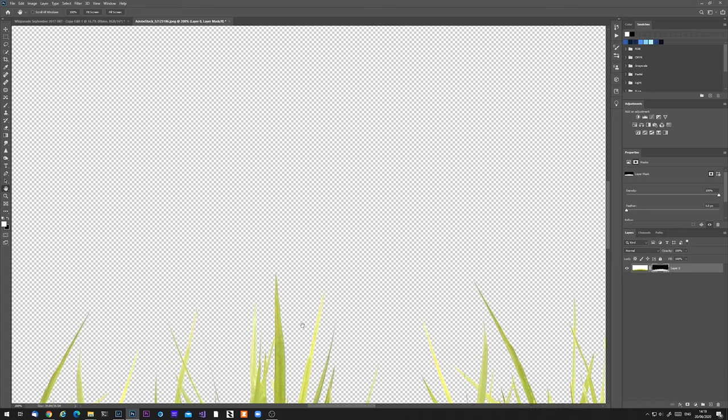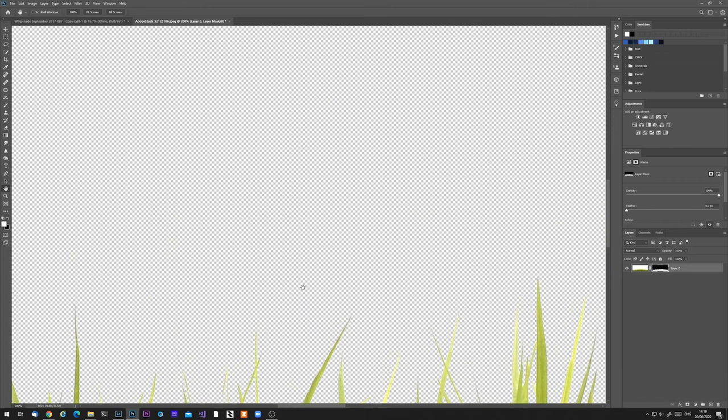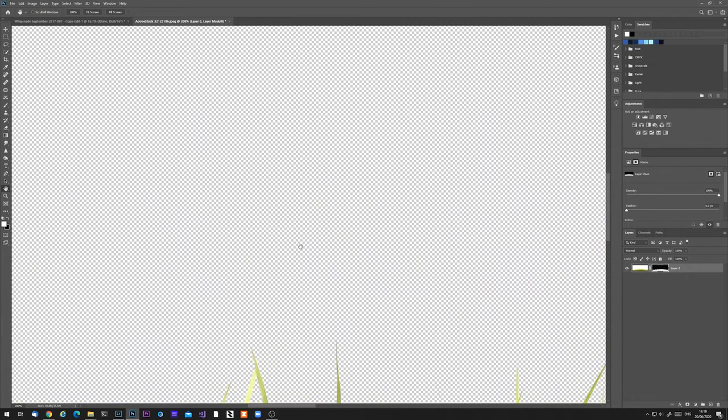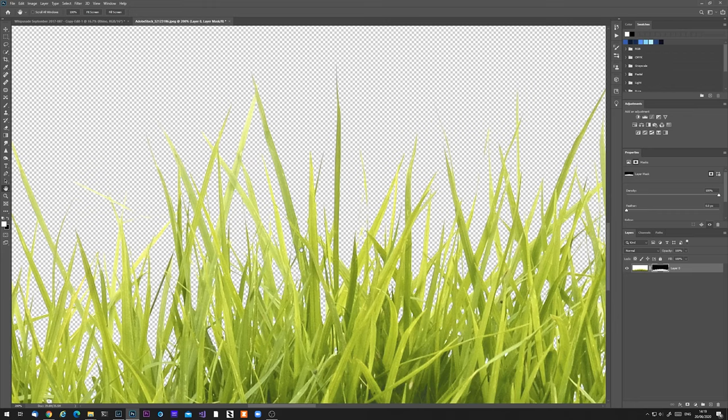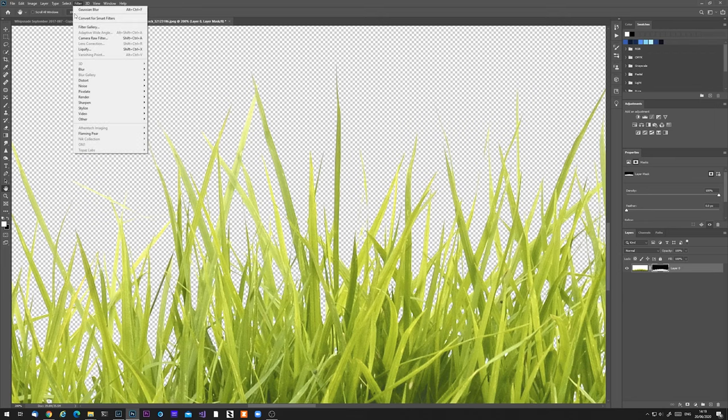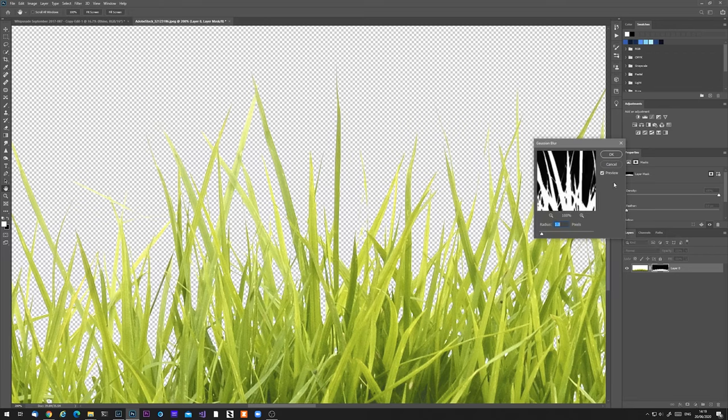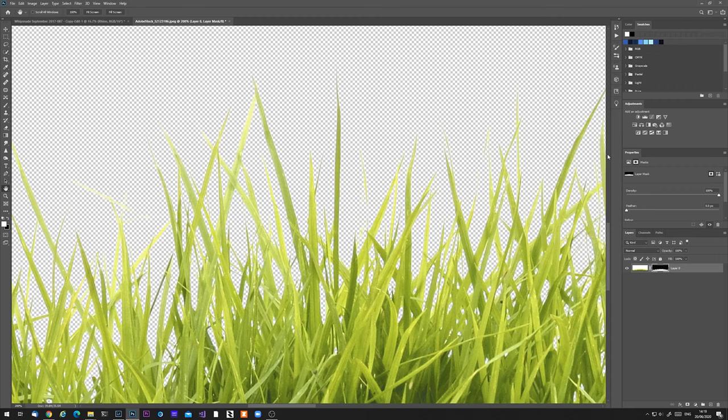So what I'll do again is go back into this. What we did here with the Rhino before, and we'll do the same again here, is we will select the layer mask as we've done. We will add a Gaussian blur filter, so Blur, Gaussian Blur, 1 pixel on that. And again, that's just blurring the edges of the grasses in the mask.